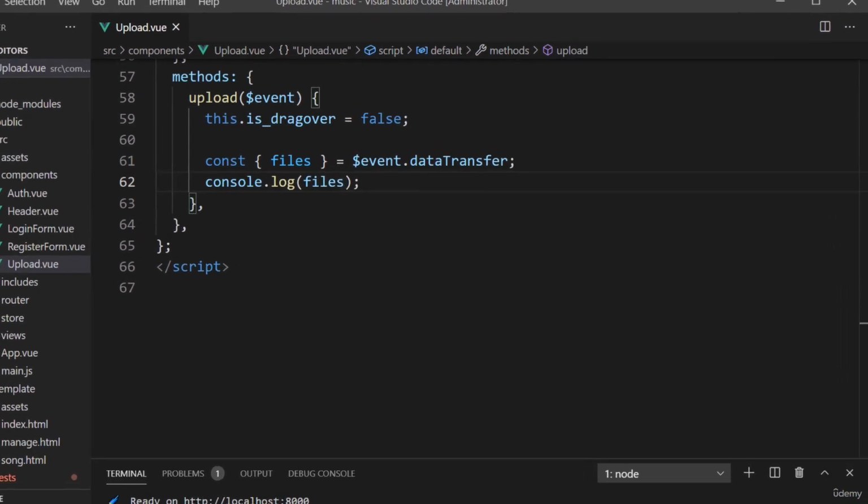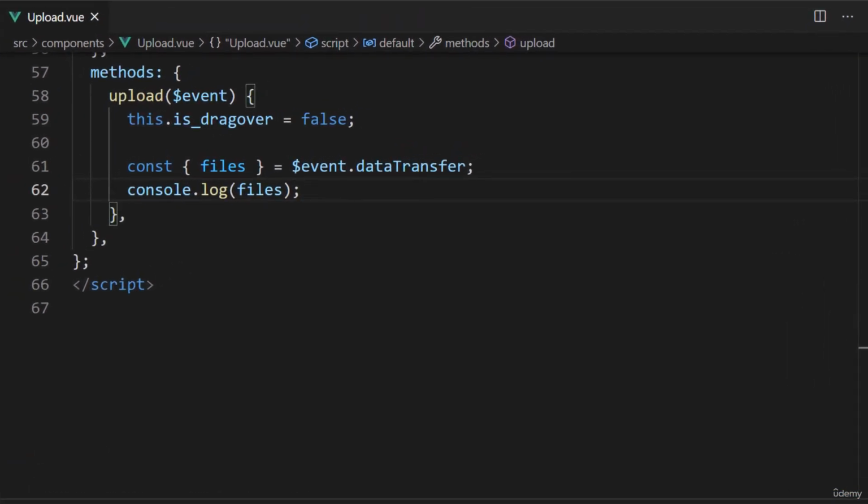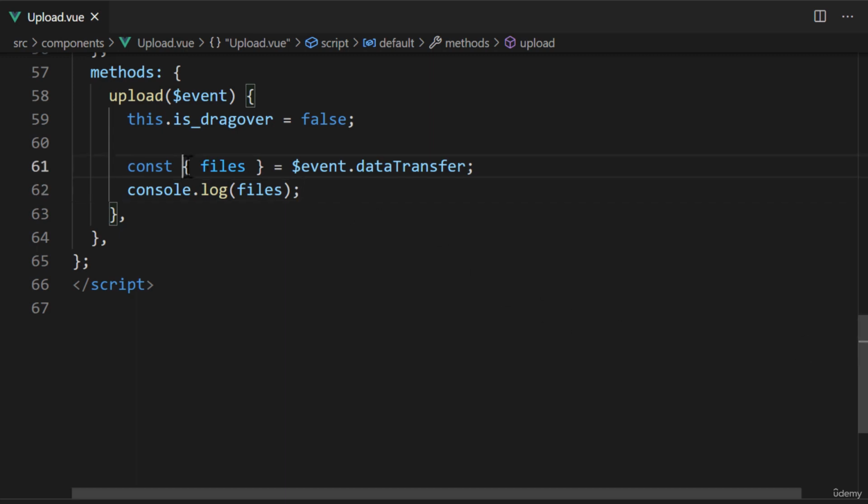This is where things get tricky. The files array is actually an object. It may look like an array because the keys are numeric, but it's not an array. We don't have access to the looping functions that come with the array object. We'll need to get creative by converting it into an array.